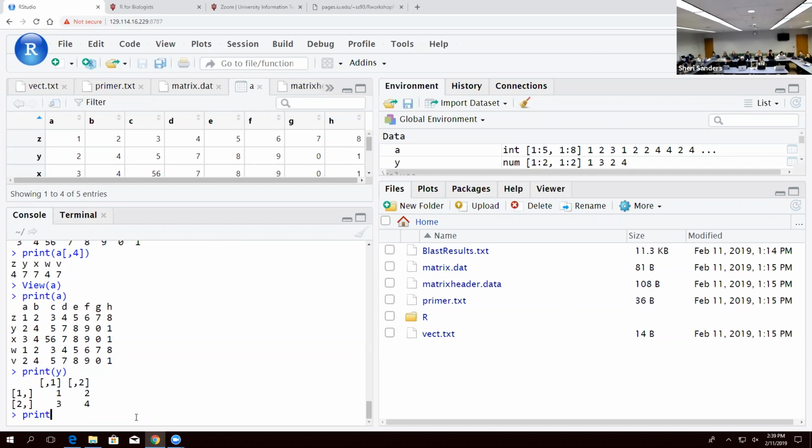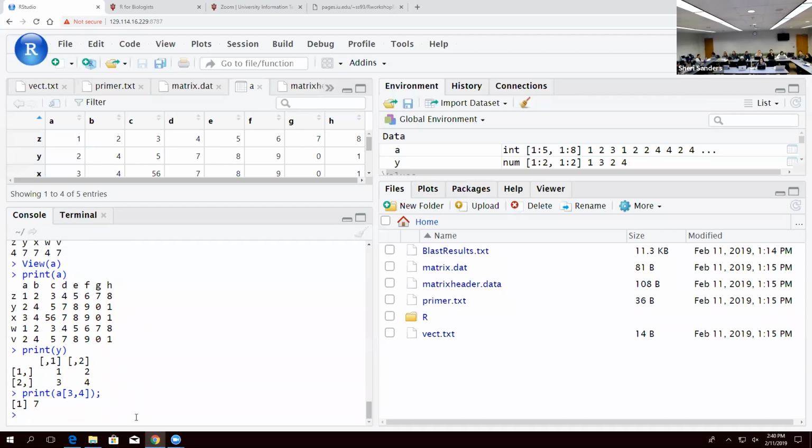How about the element at row 3, column 4? You guys are saying it quietly, you gotta say it louder. 3, 4. Always rows, then columns. As I had to individually derive in my head. And that'll give you that column.